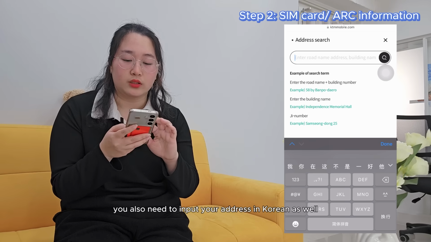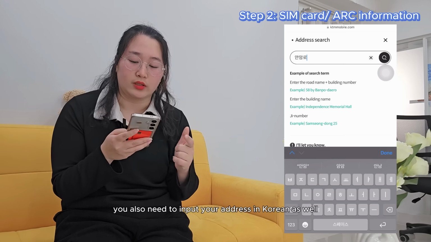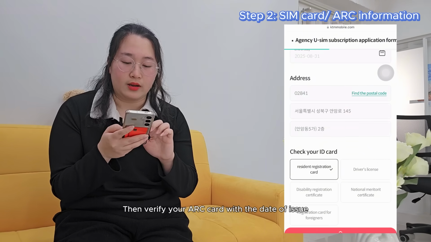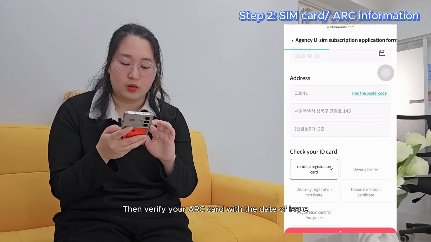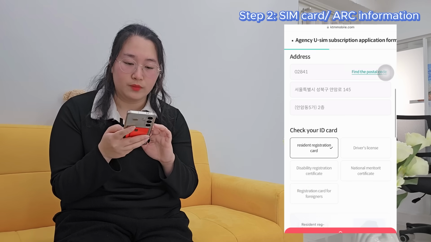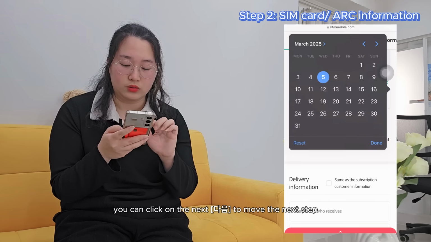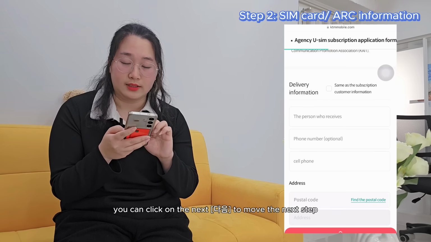So that's why you also need to input your address in Korean as well. Okay, and then verify your ARC card with your date of issue. When all is done, you can click on next to move to the next step.